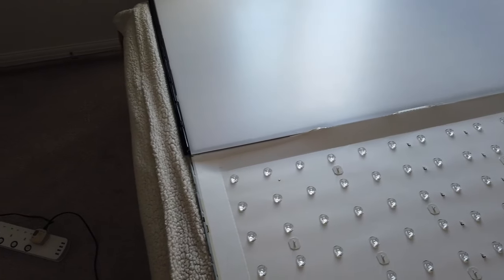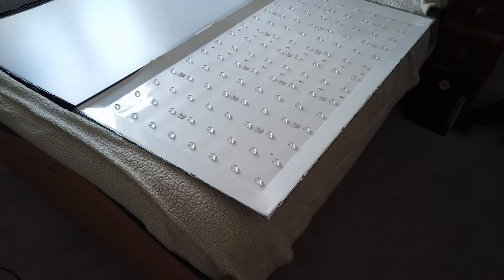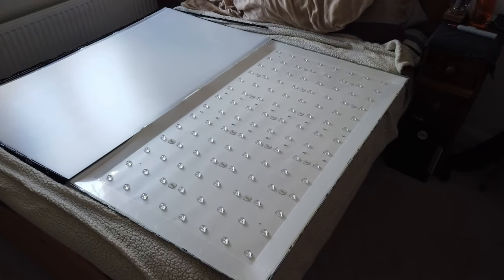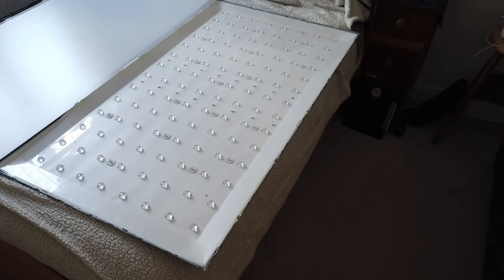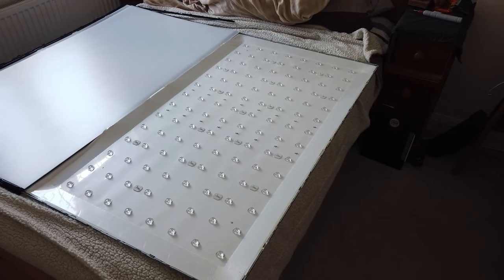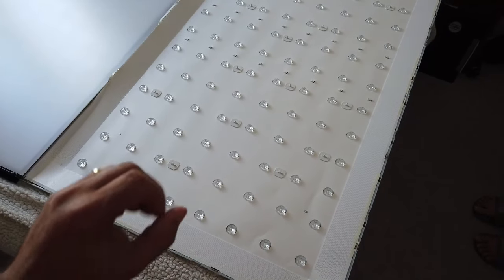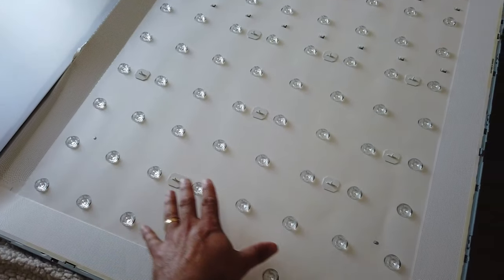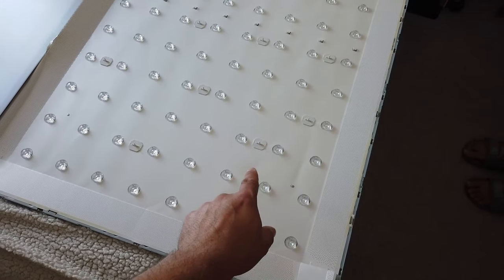Well, there we go — there's all the LEDs. We've managed to break the bezel, which is a real shame, but that's not insurmountable. I don't know if we've broken the screen. This is a double bed and we really don't have the room. The likelihood of this actually surviving a repair... I think we're going to have to buy a new one. Having just seen the LEDs flash again, it looks like this set of LEDs works and this set doesn't — so it might be one LED gone short and killed off that area.